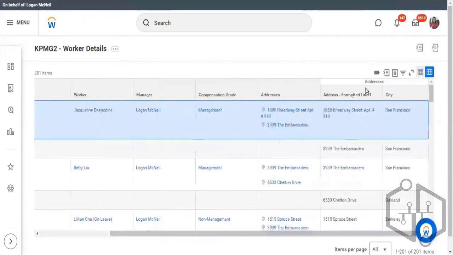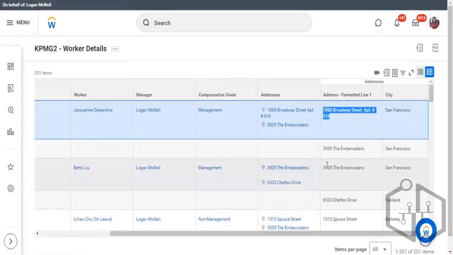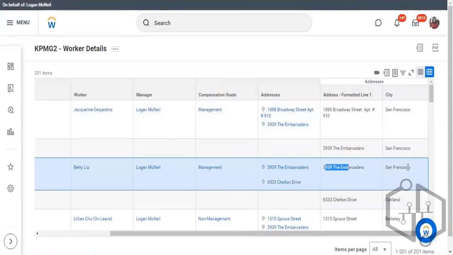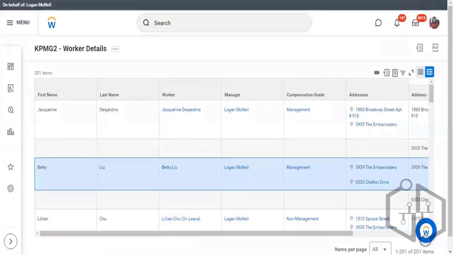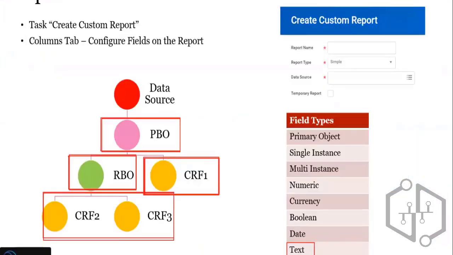Similarly, what I see here, this is plain text. So this is the first line of the address. So when we select a text field, we cannot perform any actions on that field. Right? It is a static value. It is identified with the icon T.